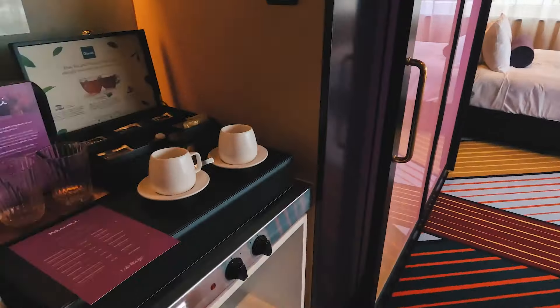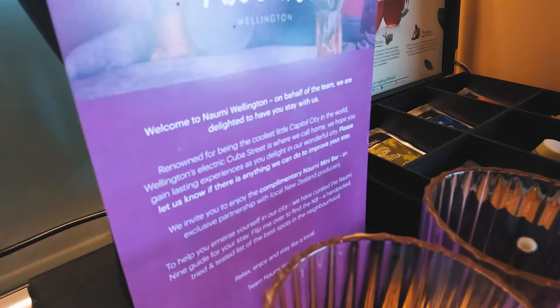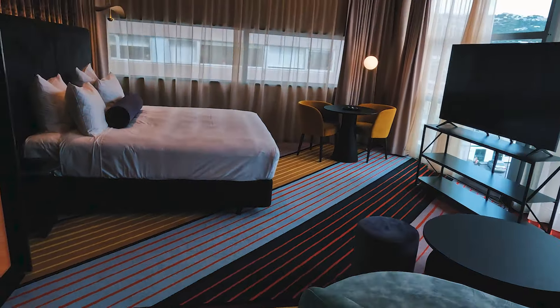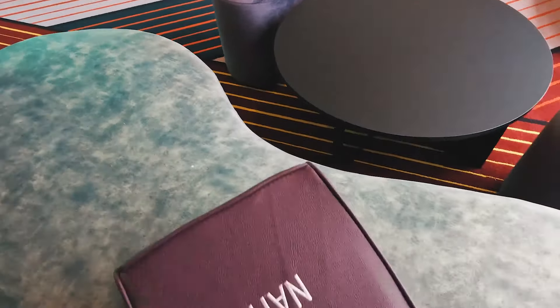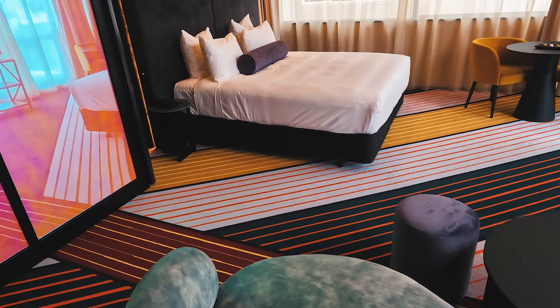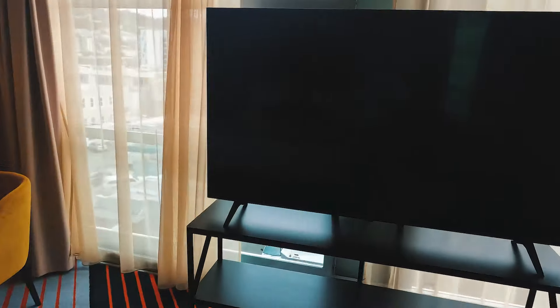So coming in here, there's a little coffee and drink station. And then this is our room — look at this, this is amazing! The colour is just everywhere. There's a cool little dice pillow thing, which is pretty cool. And then yeah, a massive room with this very comfy bed. Ginormous TV — that's the size of my hand, and that's the TV!